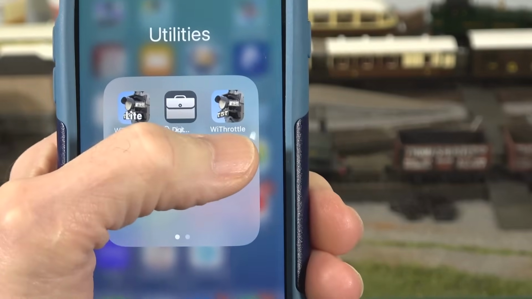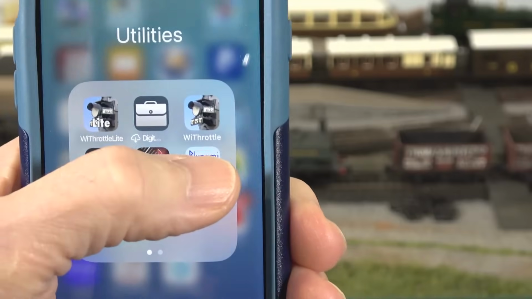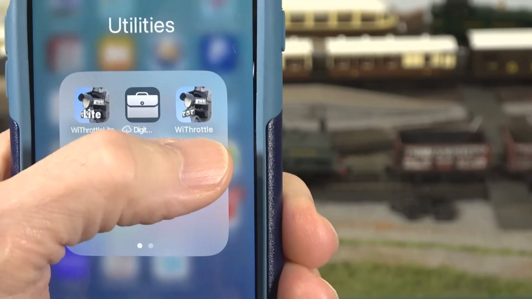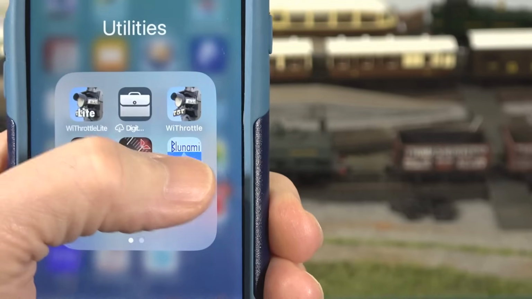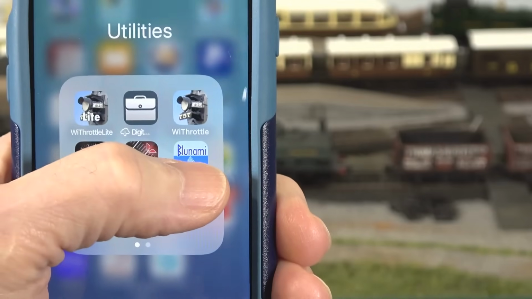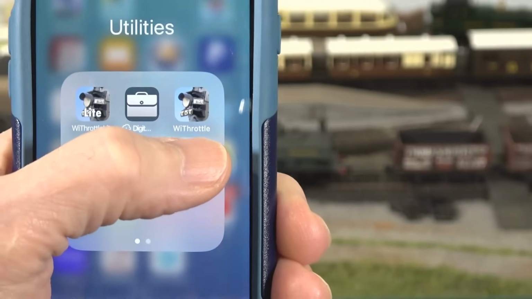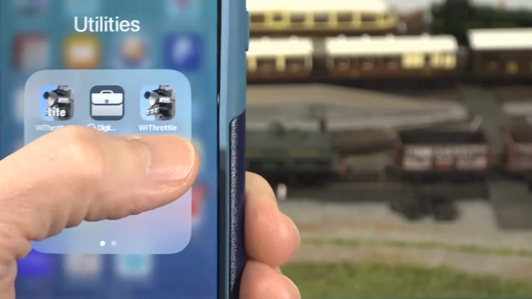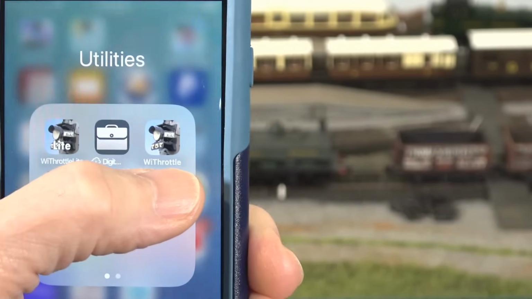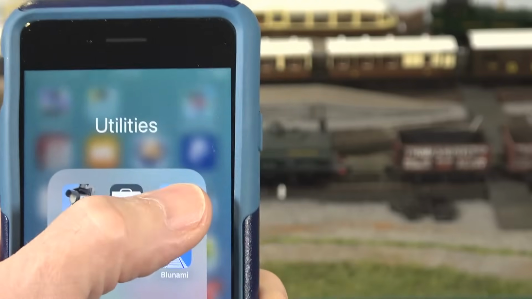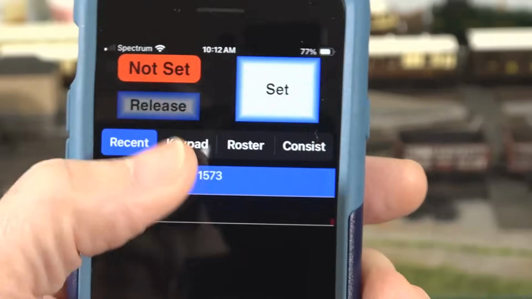With the Apple system, I'm going to be using the WiThrottle app, and you can get that at the App Store. If you're using an Android phone, there are other ones. I believe it's called Engine Driver, and I think there actually might be a WiThrottle app for the Android phones as well. So I'm just going to tap on that to get it started.